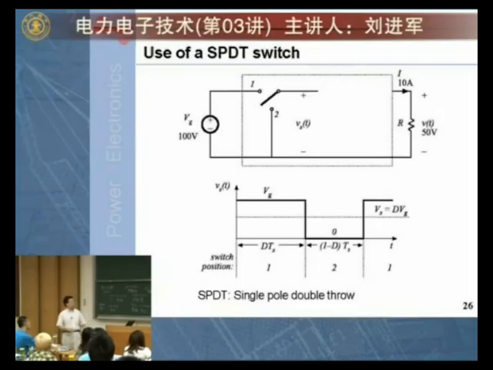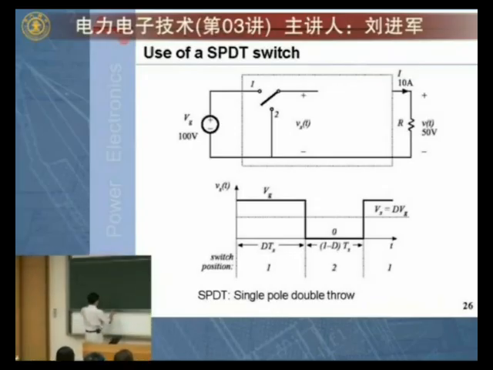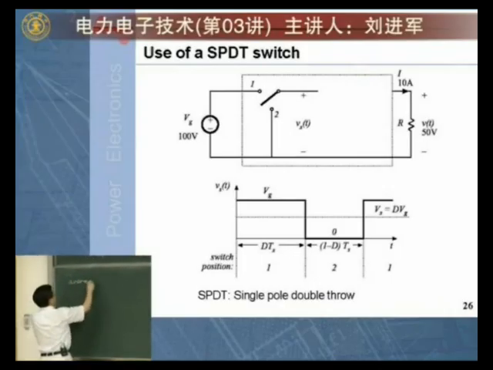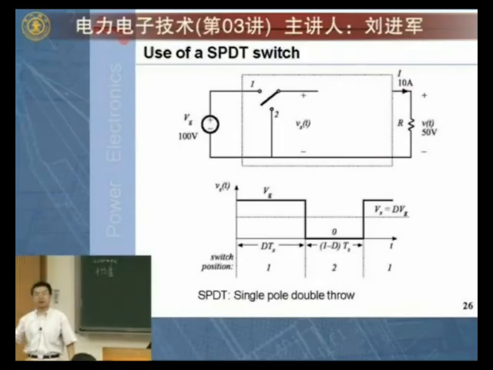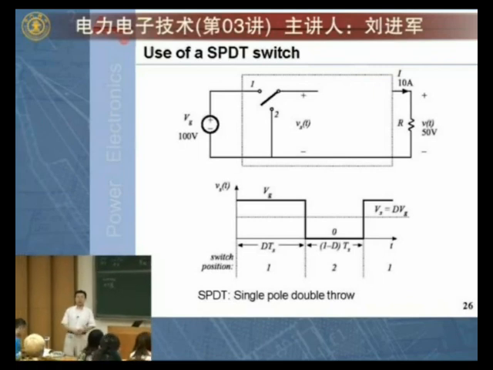But if I calculate the average value of this voltage, that average is exactly 50 volts, right? If I put half the time at 100 and half the time at 0, the average value is exactly 50 volts.